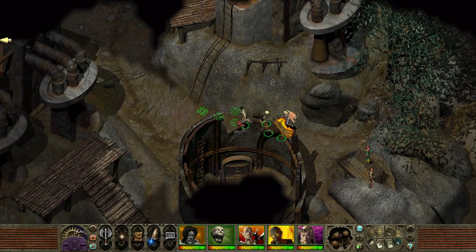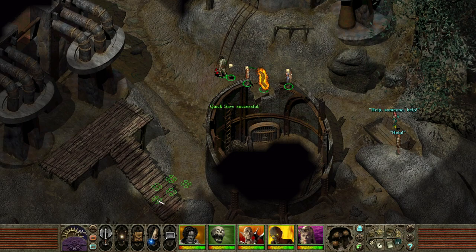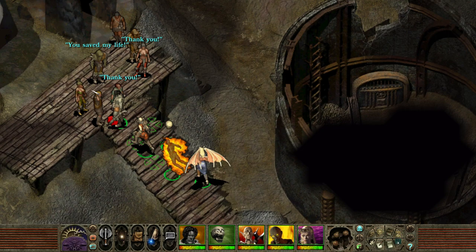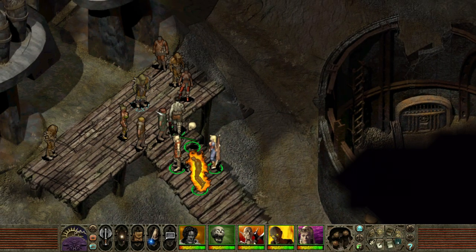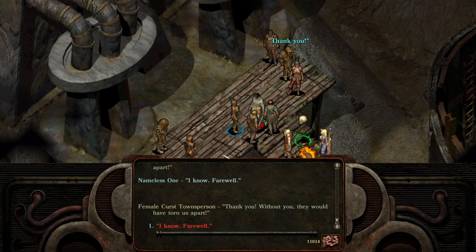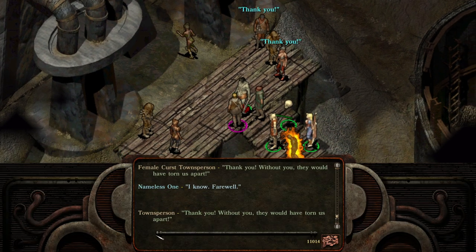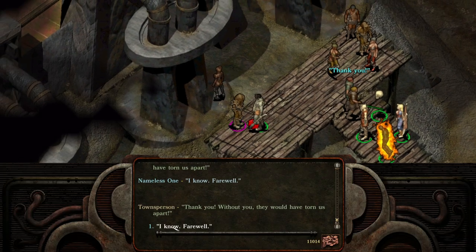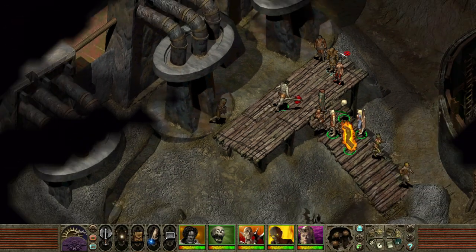I'm gone. Maybe if I can amass these people that I saved to help lift the cart as a group, like straight up. Thank you. Without you, they would have torn us apart. I know. Farewell. Alright. They'll just start running when I talk to them? Okay.